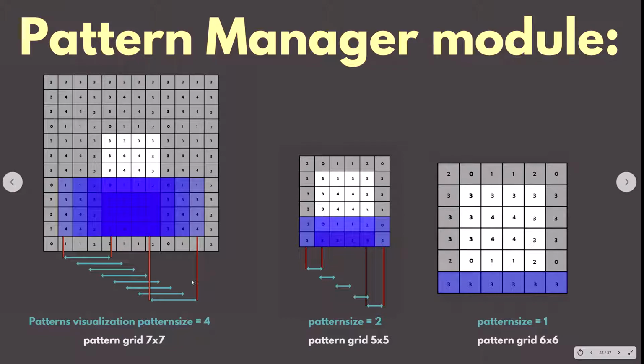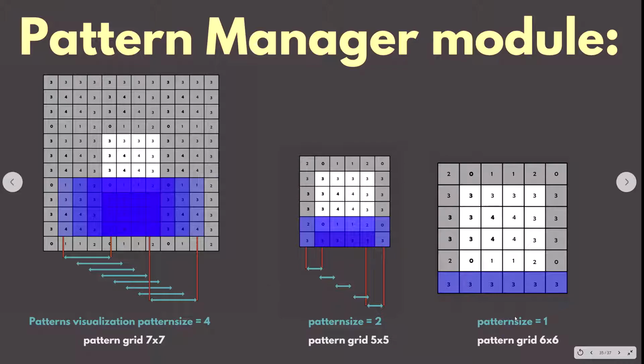On this slide, if we have a pattern size of 4, we have this square as one pattern, and then we move one cell to the right and take another square of 4 by 4 and go further until we reach the last column of our value grid. And here we have a pattern grid size of 7 by 7 if we calculate 1, 2, 3, 4, 5, 6, 7.